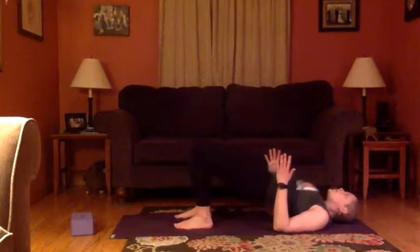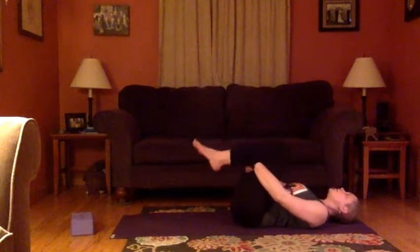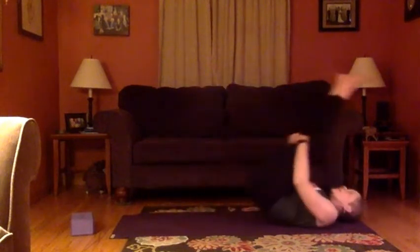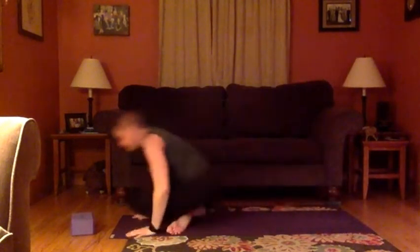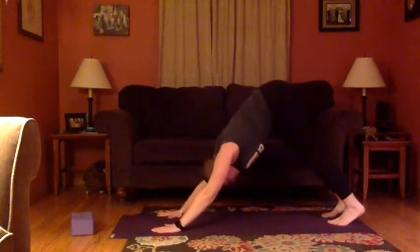And then lower hips to the earth. Draw the knees into the chest. Give yourself a squeeze. Hands under thighs. Rock and roll. And then make your way to down dog. Take a few cycles of breath here.